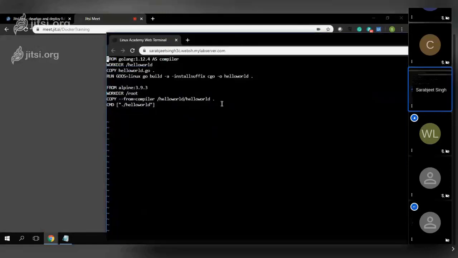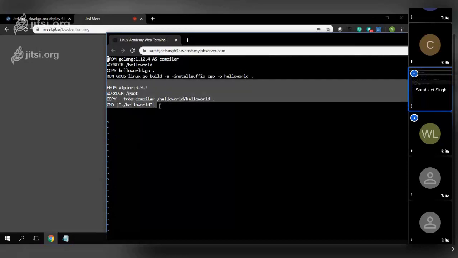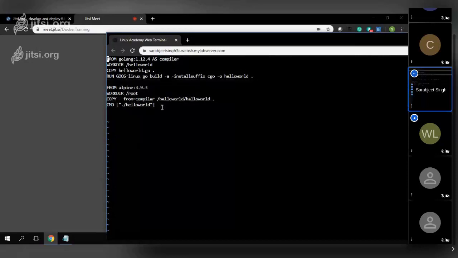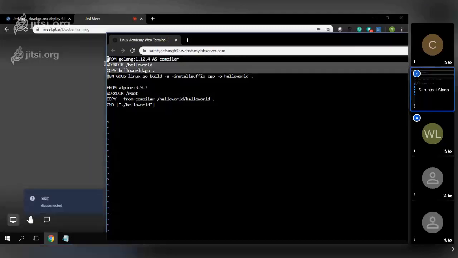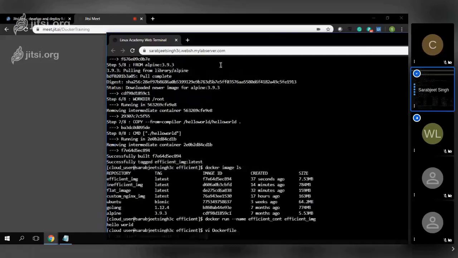So here you can use hyphen from to use the output of the last stage in your next stage. With this multi-stage we can reduce the size of the image. Whatever we are not going to use in the next stage, we just keep it, or we are not going to take it further. By doing that we can reduce the image size.